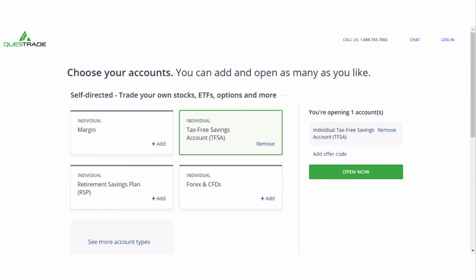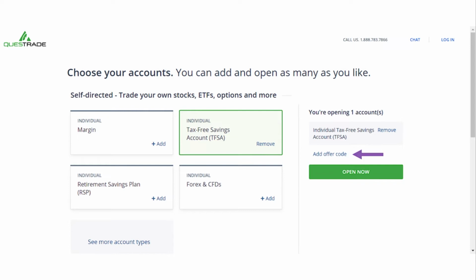Once we click that Open an Account button, here's where you're going to choose which type of accounts you want to open. Now, you can definitely open more than one account at the same time. I've got here sort of TFSA as well, RSP, which is like an RRSP. If you want to do an RESP or another type of account, there's that little see more account types and you can follow that. But basically, you're going to want to click on every account that you want to open.